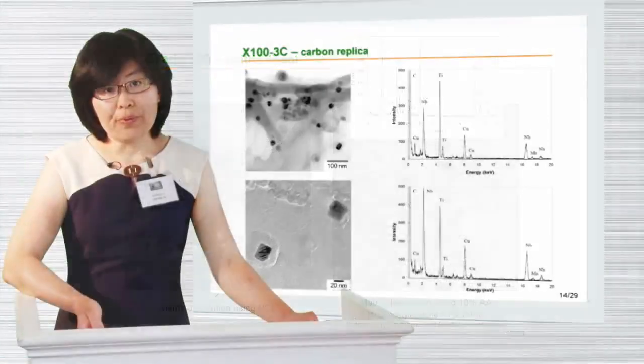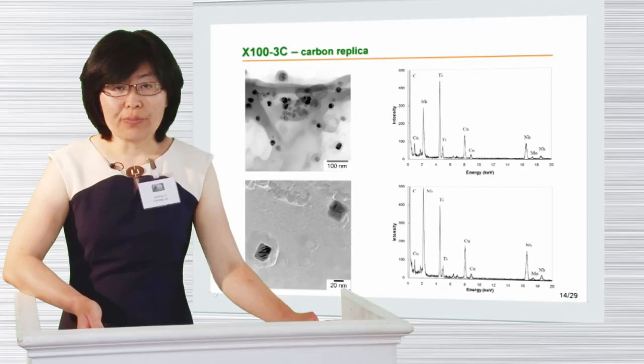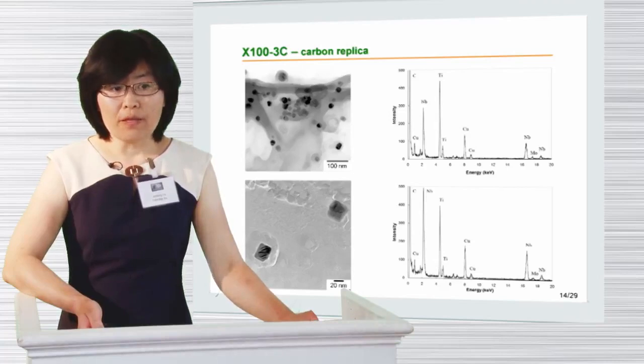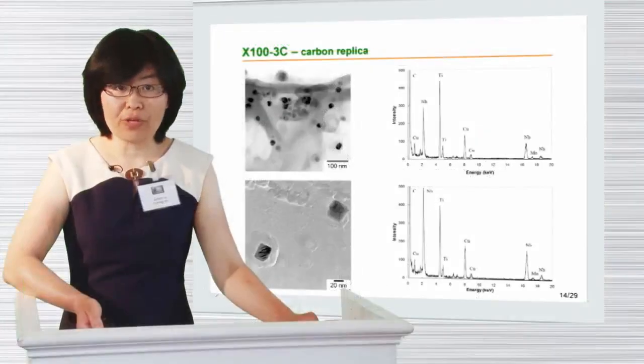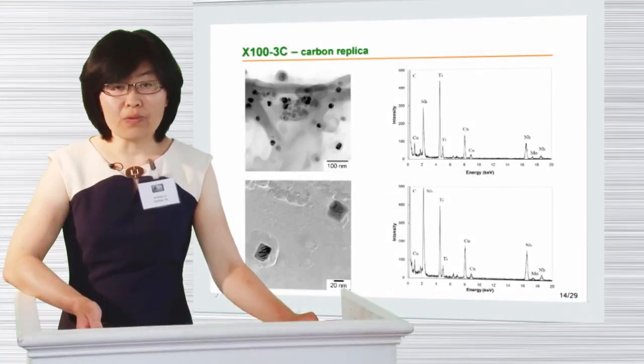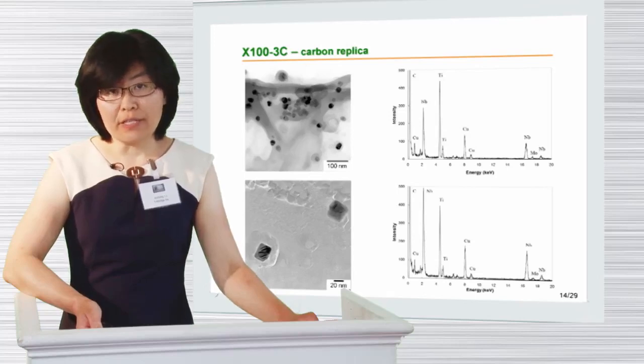And we're using the same approach to characterize the precipitates for X70, X80, and grade 100 steels. However, in X100 steels, we didn't find these nano-sized precipitates. For all other steels, we found the nano-sized precipitates. And here shows two samples of the TEM images for the precipitates from X100 steel via carbon replicas. And we can see that the precipitate size is less than 100 nanometers. The EDX indicates these precipitates are titanium niobium rich.